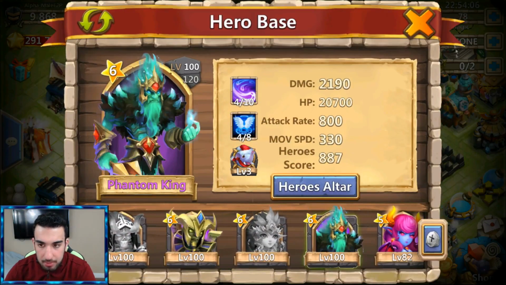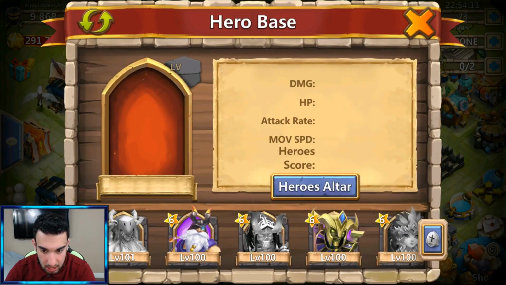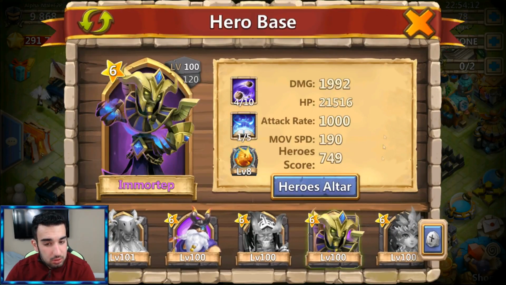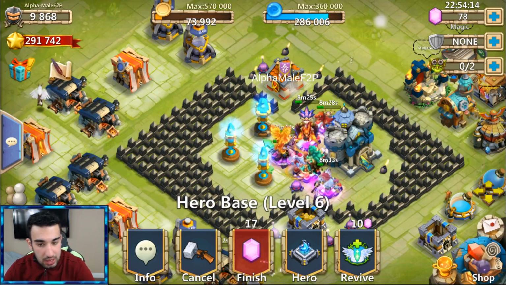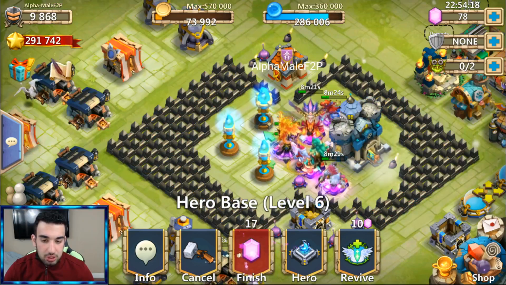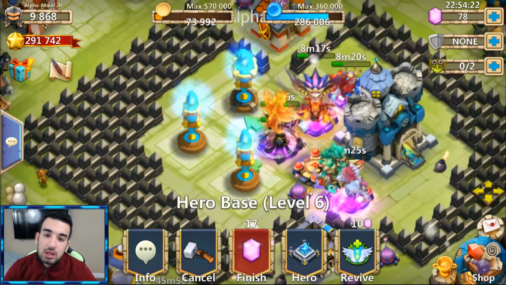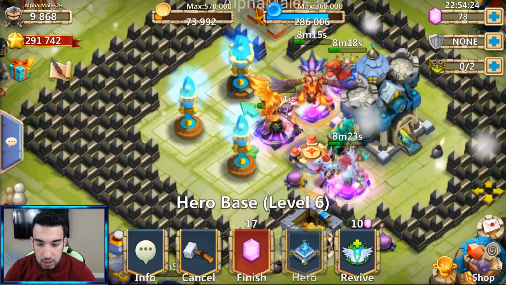At all. I'm gonna get the Phantom King on the bottom. And I'm gonna get the Amort tip in the middle? Is that what we're trying to do now? I mean, we can do that. But I really don't think that's a good spot for the Amort tip. Yeah, no, that's not a good spot for him.